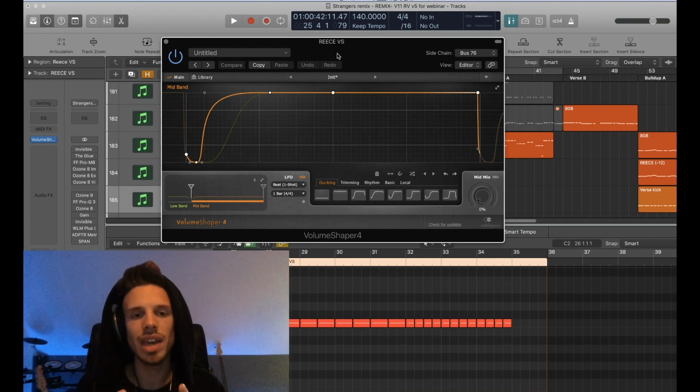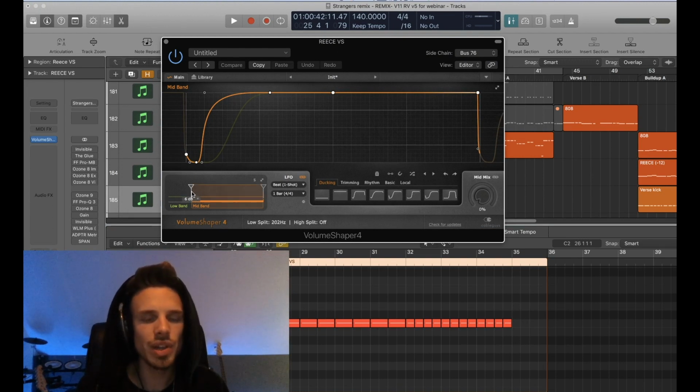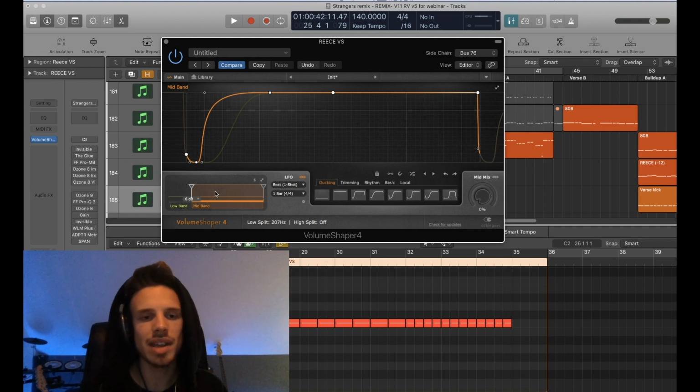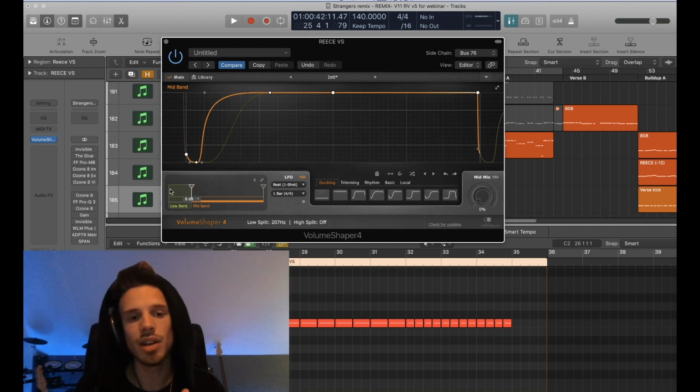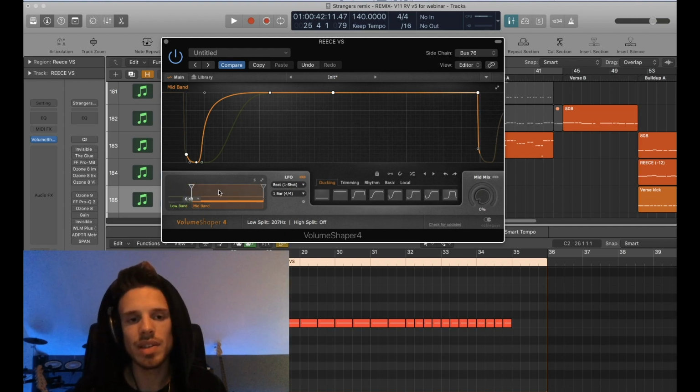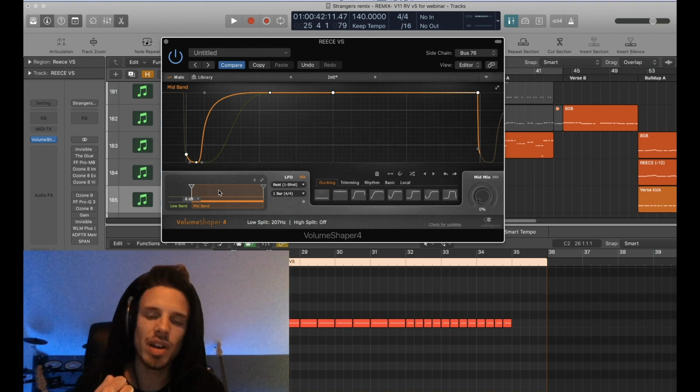And also what you can do is split up the bands here. You can see in the low band I've carved out a bit more space for the kick, and in the mid band it's just a very small space. So you can split it up into different sections. This mid band is everything above 207 Hertz, and the low band is everything below 207 Hertz. The reason for splitting it up is that you really don't want the low frequencies of your kick to clash with your sub, whereas the high frequencies you don't need to worry about too much, because you want to feel that punch from the kick.